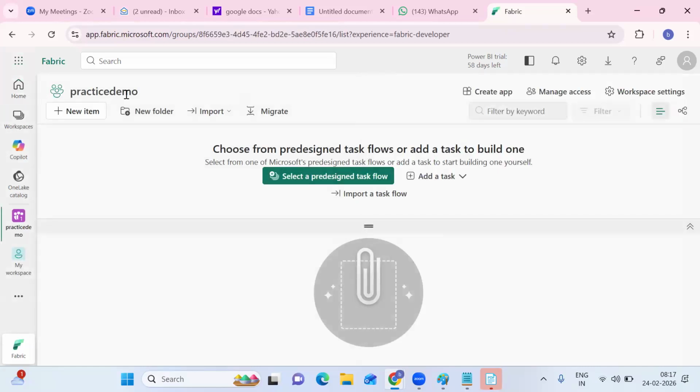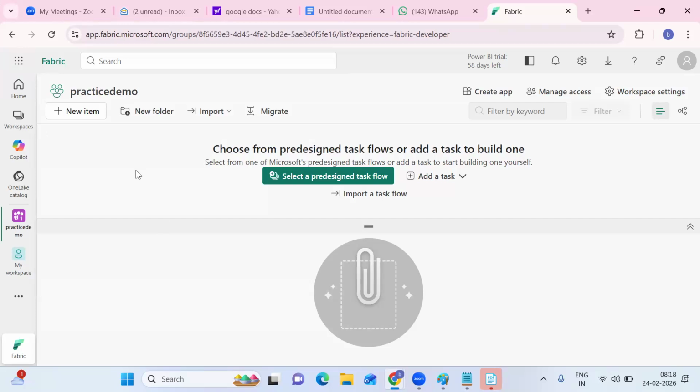Later, how to do the settings and how to manage the security of these workspaces, in later concepts we will be discussing. So once the workspace is created, you are a data engineer. What are all the different things that you have to create? If it is Data Factory, you are creating pipelines.